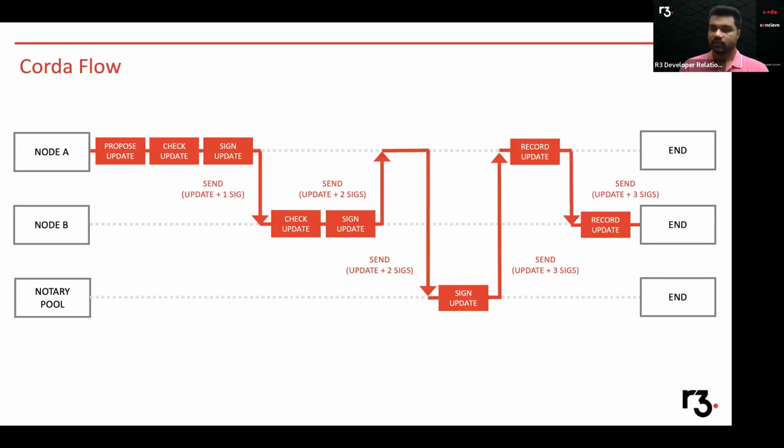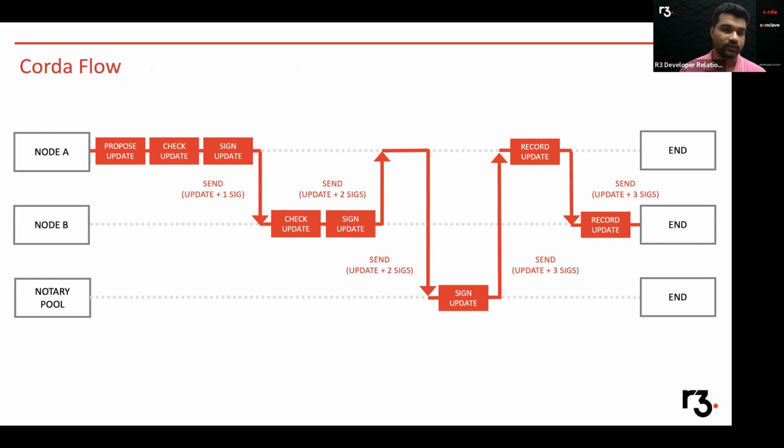Yeah, so that signing which I talked about happens in the context of the flow. Flow, like I said earlier, makes sure that you have followed the entire process that is required for a particular update to happen. And this is an example of a two-party trade, or the simplest flow that you could have on Corda. Say you have two parties who want to do some transaction. So how would that happen?